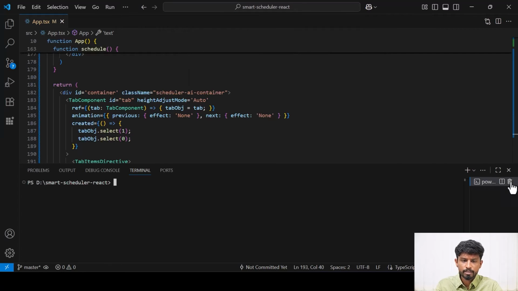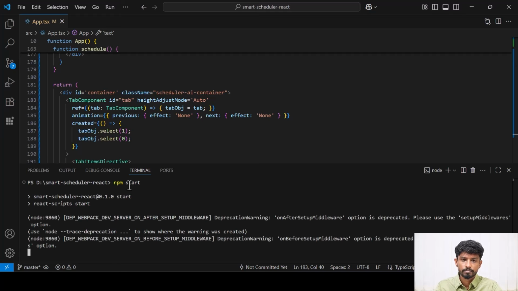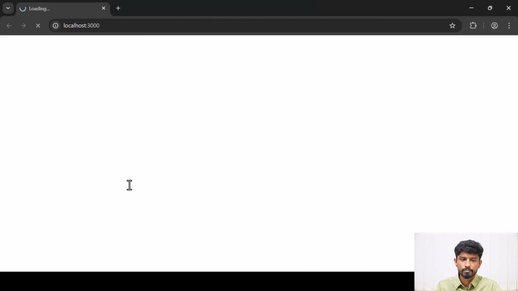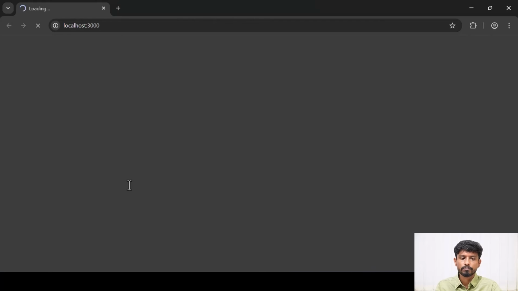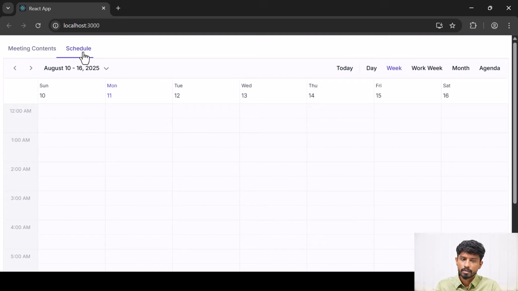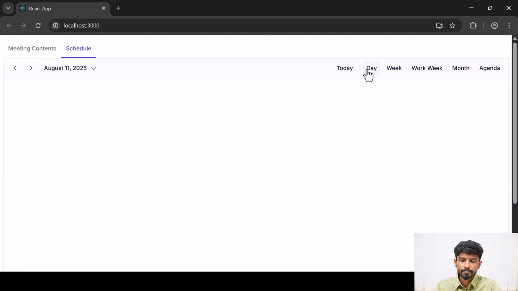I'll just run the application. There you go. We have the schedule component rendered in the second tab.